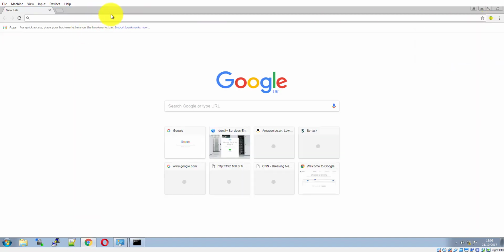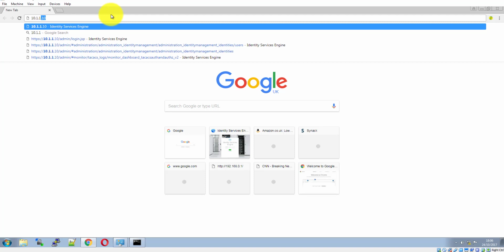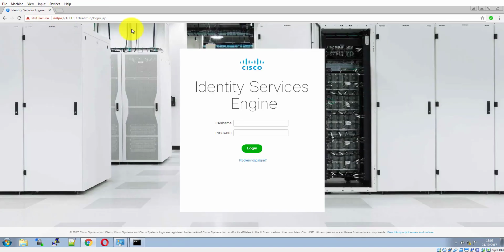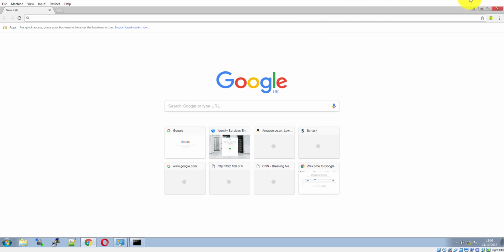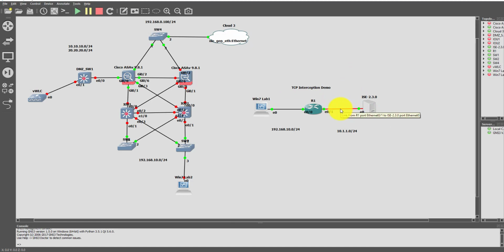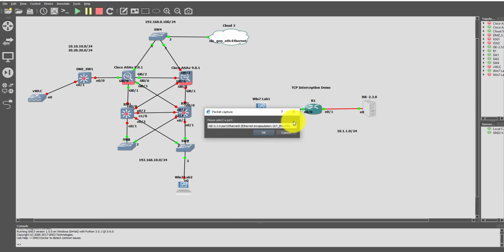Okay, so we'll try to connect to ICE, and as you can see, we have connectivity to ICE, which is what we want. I'll close down that connection, and we'll do a packet capture on this interface, on router 1, and we'll see the three-way handshake established as normal, and then we'll configure TCP interception and see what happens then.